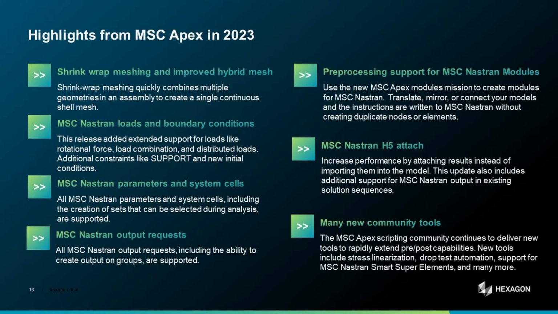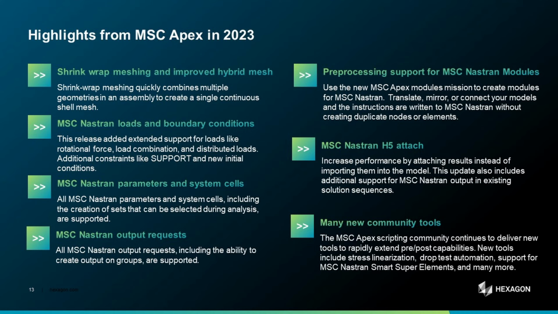Before we jump into what's new in 2024.1, I wanted to revisit our progress over the last year and set the stage. First, we had new support of MSC Nastran modules. Modules allow the organization to work independently on separate sections of the model and bring it all together without the need for ID management. We also added support for shrink wrap meshing for acoustics modeling.